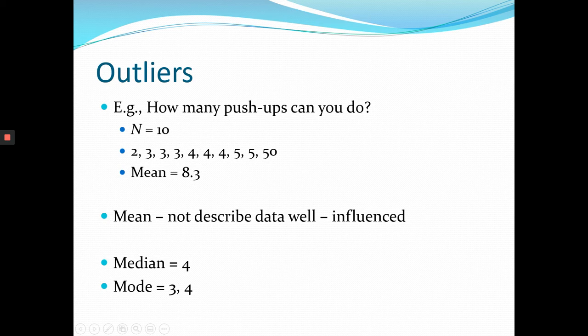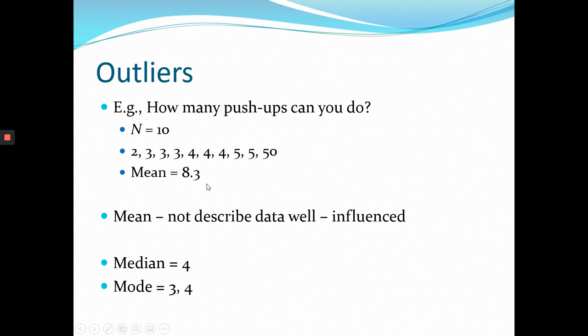Okay, so this is just an illustration. We had one earlier about outliers and how outliers influence the mean. Here it is with real numbers, not just looking at scores, but if we want to calculate it, let's say we take a sample of 10 people in our class and we had them do push-ups. I'm guessing that we'll have quite a few people, especially after the COVID quarantines, who probably aren't going to be very good at push-ups. So we might have people doing 2, 3, 4, 5 push-ups, and then we may have some exercise guru who can do 50. So if we actually do the mean for these 10 people, the mean push-ups is 8.3.